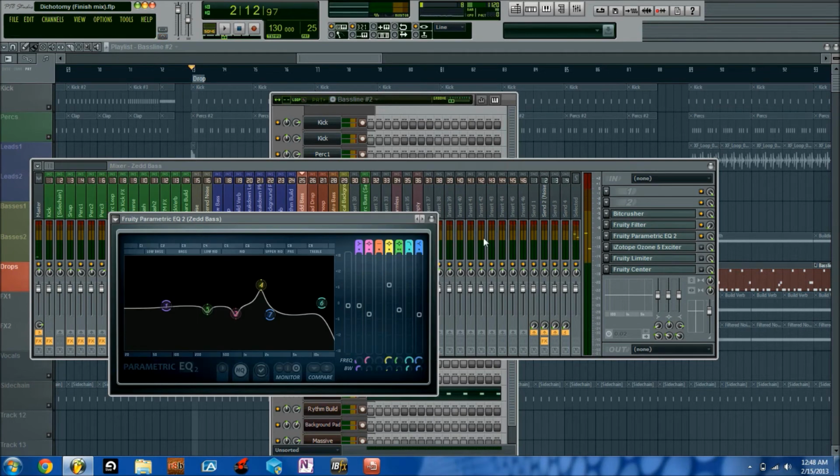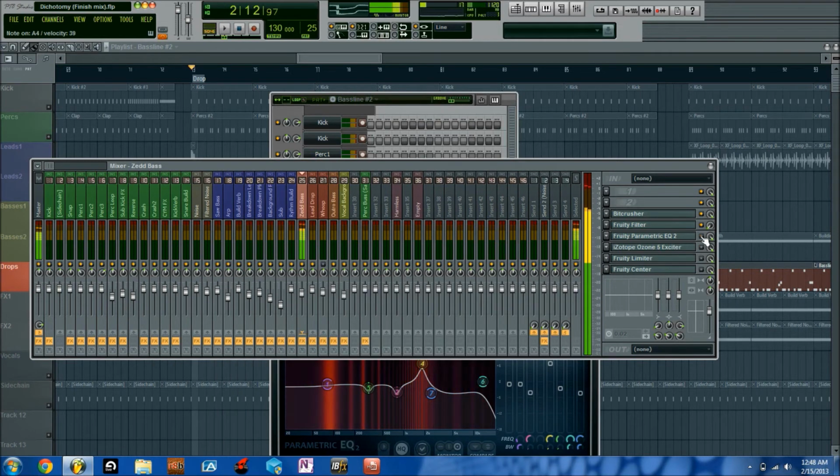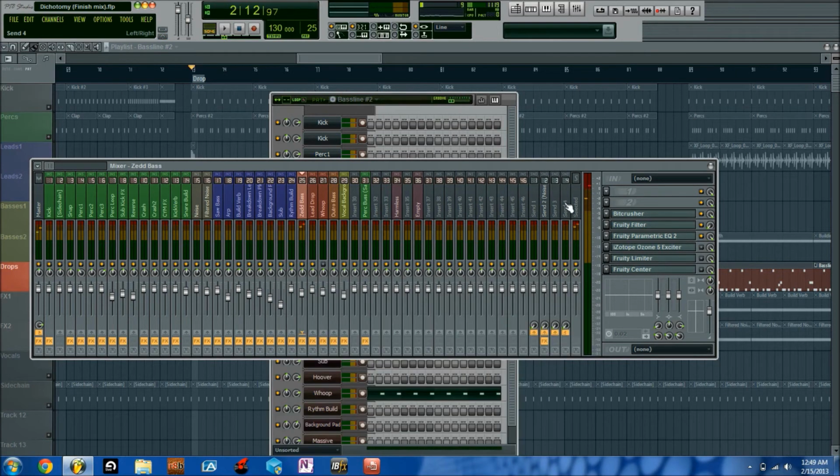So it's a lot brighter originally, and you can hear that there's a big difference. And this is one of those cases where the bass sounds pretty weak and wimpy by itself when it's EQ'd and all the subtractive EQs are being used on it. But then when it comes in with the rest of the song, it sounds really nice, clean, and like it fits in the song. It doesn't sound really obtrusive, and that's more or less how you should mix. So that's what I did there.